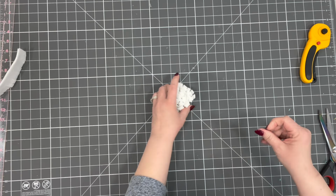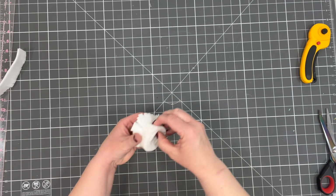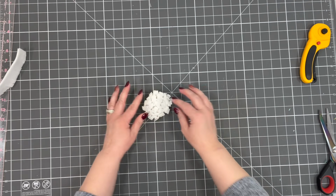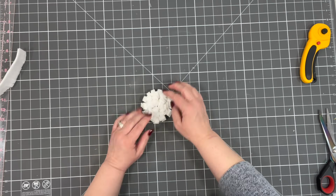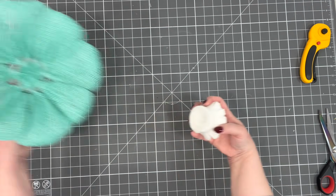Ouch. See, I burn myself all the time. You see that? That was a burn. Getting something out of the oven. I'm a little bit of a clumsy person, and my dad always used to call me klutz because that really fit me.